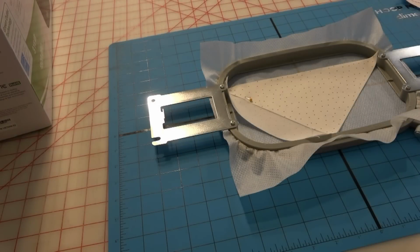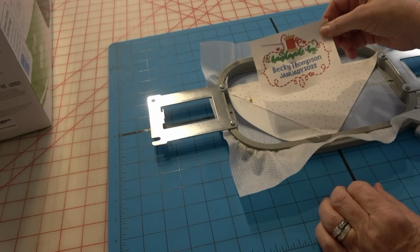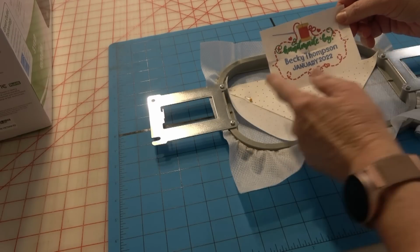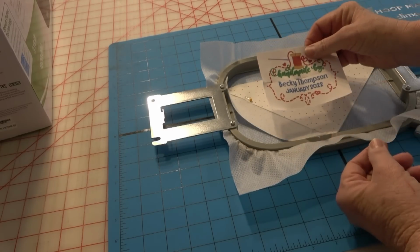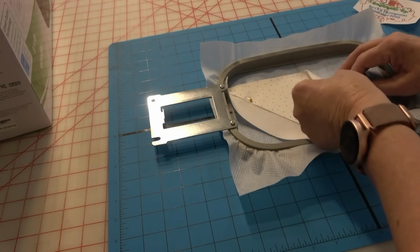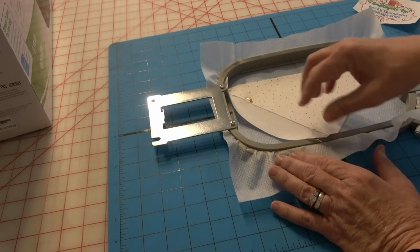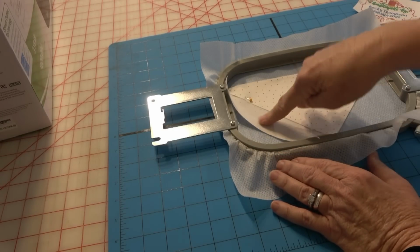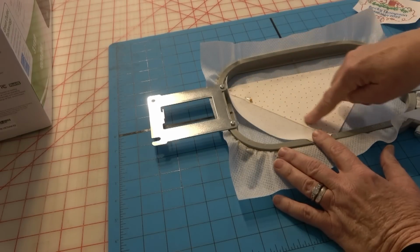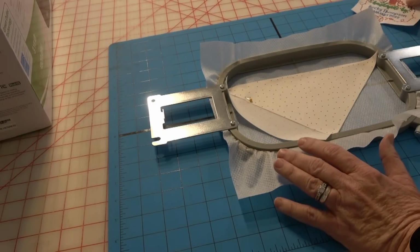I went ahead and did a printout of what I want the design to look like. So I just trimmed it within 1/4 of an inch of the outside, approximately, that's all. And I have this scrap of dot fabric and I folded it into a triangle. It was a rectangle. You can kind of see the extra hanging off here. That'll be scrap. I folded it so I have a triangle because I want to stitch this into the binding. That's why I stopped binding in the first place.